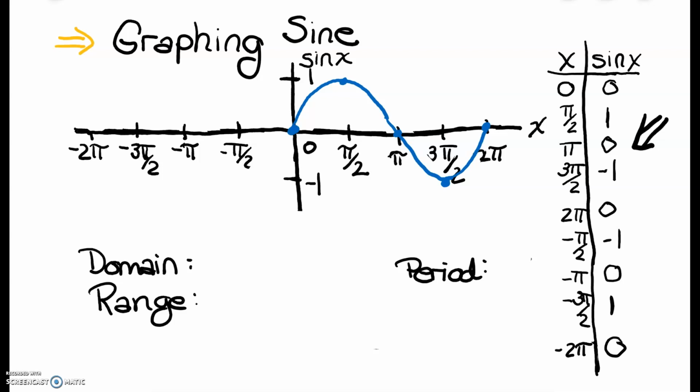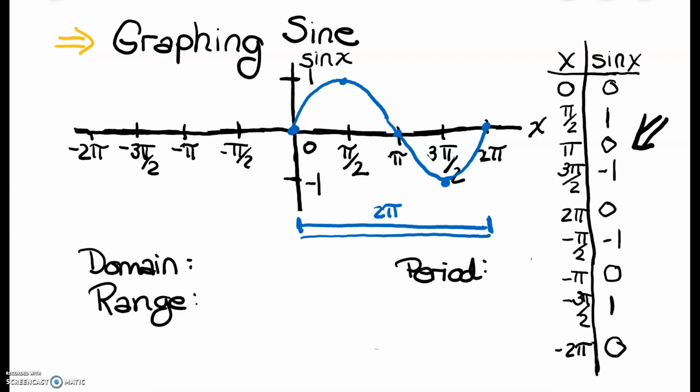And then I'm also going to plot, this is called one period, by the way. This is one period. When I go ahead and graph another period, my graph will look exactly the same. So this graph does not repeat, and it includes the entire picture of one sine wave. And since it includes the entire picture, it is called one period of the sine wave, and it has a distance of 2 pi since it goes from 0 to 2 pi.